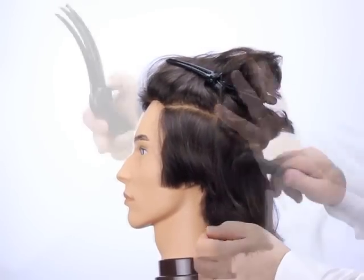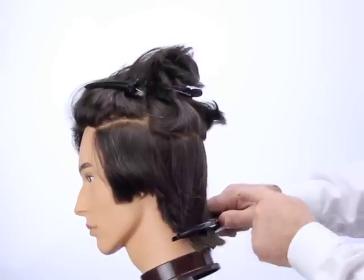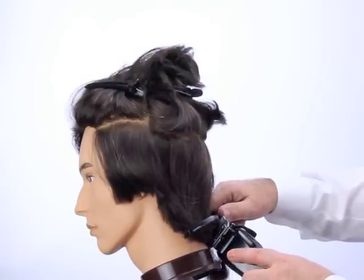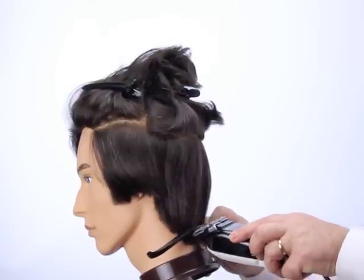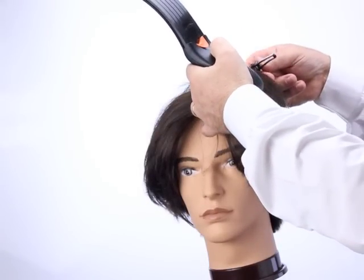We'll clip the top up, push the head forward, you'll see why when you cut the hair, and blunt off the section through the back. Using the fringe guide again and the clippers, this will leave longer hairs underneath. So we use the hairline guide to push the hair tight onto the neck and use the point of the clippers to nip off those long bits underneath.